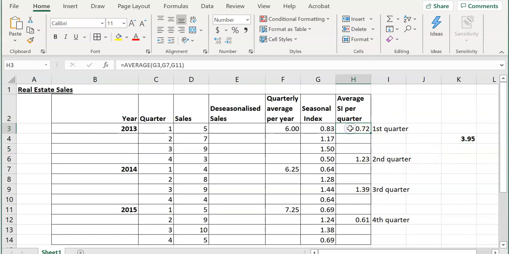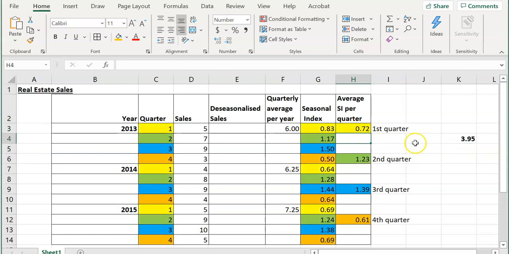Let's have a look. To speed up the process, I've just color-coded the cells that all relate to the first quarter, second quarter, etc. And to check that it's selected the right cells in the formula, if I click on the formula bar, you can see that it highlights the cells that I've used. So if I check my first quarter, that looks good. My second quarter, they all look good.